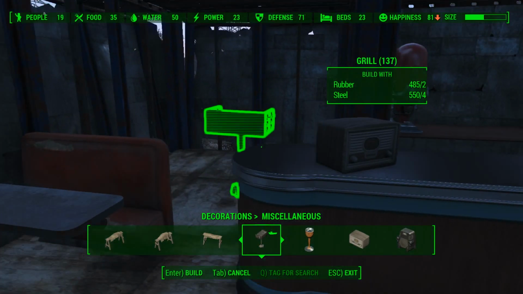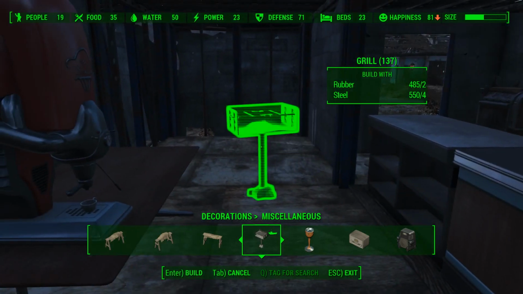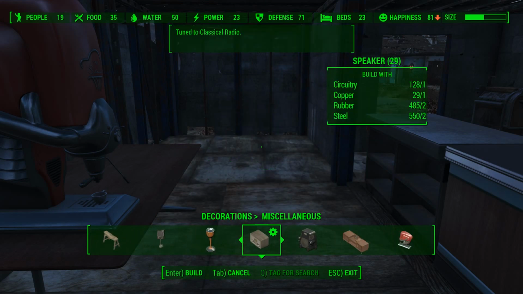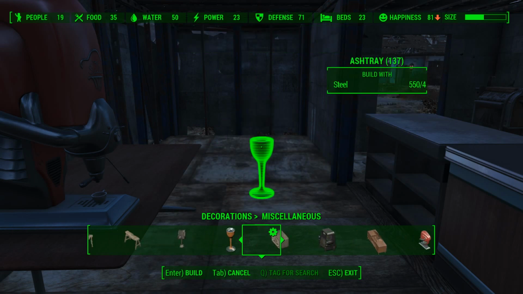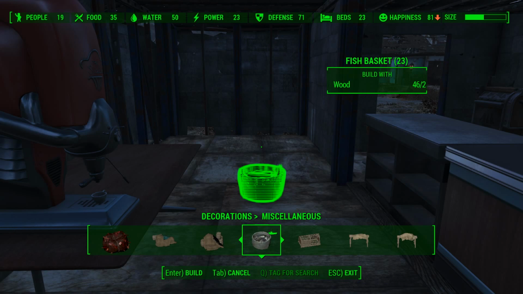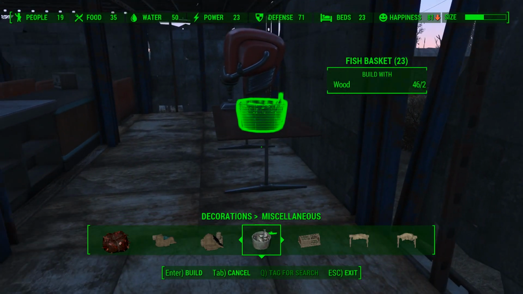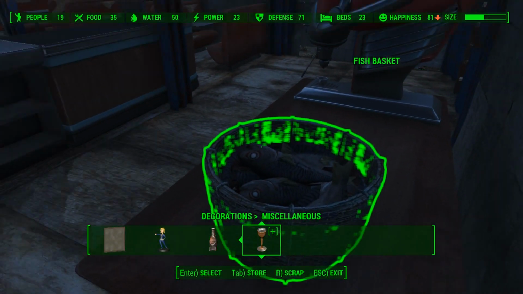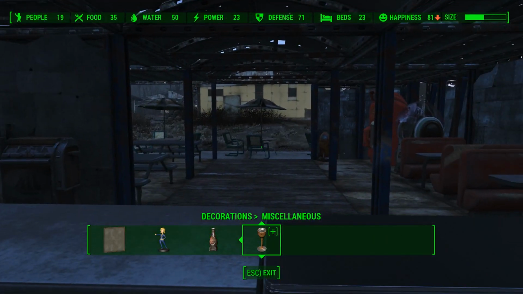Maybe we can just have a grill back here, just as a bit of decoration. Or maybe a barbecue. Or something. I'm not really sure, to be honest. Or a bucket of fish. Yeah, just a random bucket of fish back here on the table. There we go. I'm sure that will be a fairly appetizing smell wafting through the kitchen for everyone to enjoy.